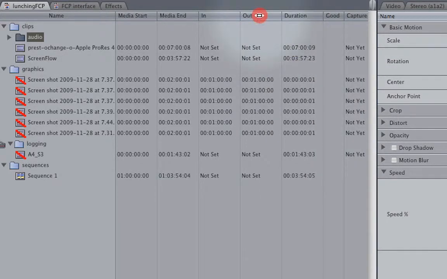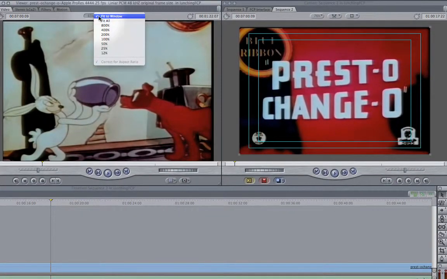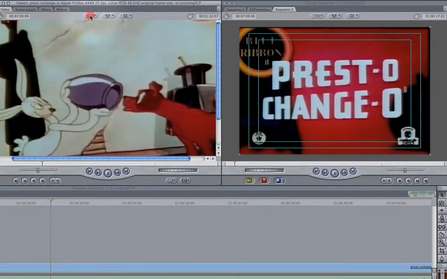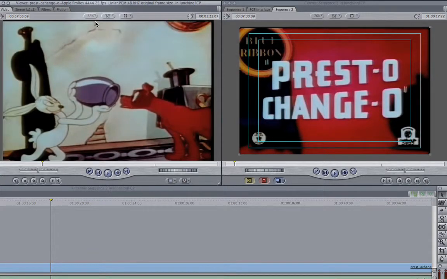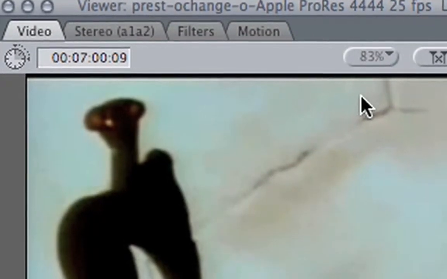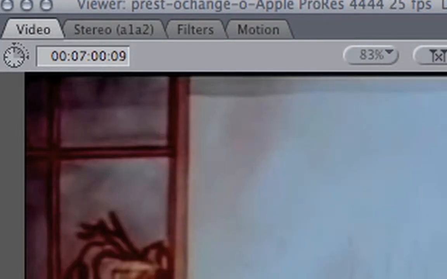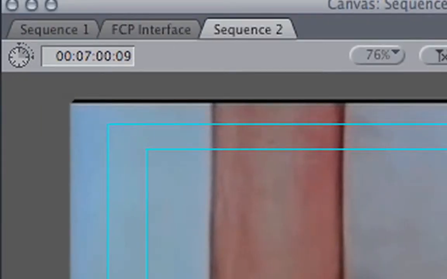For both the viewer and canvas, the most part of the window is covered with the image preview. Then for both of them, you got on the left upper corner the timecode duration field. In the viewer, it's the timecode for the opened clip, and in the canvas the timecode from the sequence, from the timeline.